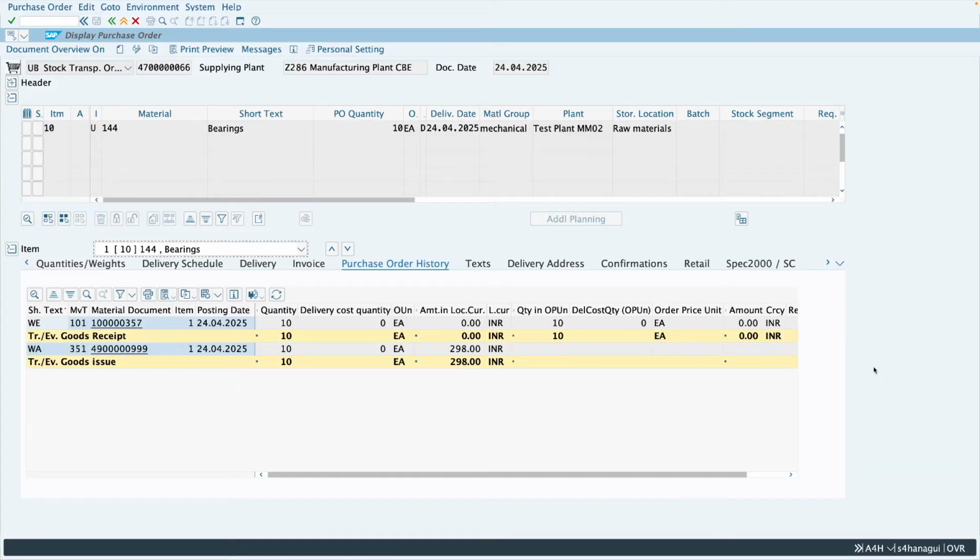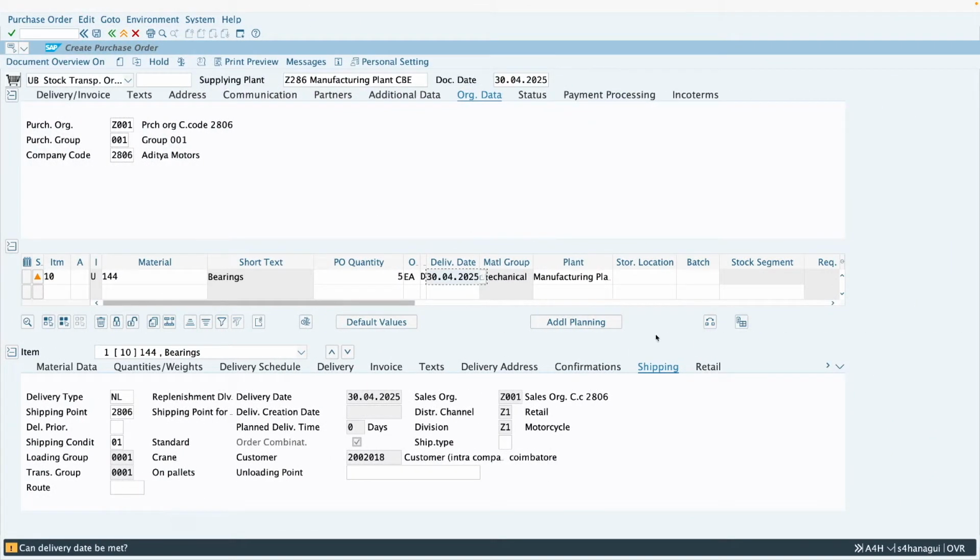But this shipping tab has come up in this particular purchase order. So to follow the SD route, this shipping tab is very important and is mandatory. This shipping tab is populated by doing some configurations in the system, and once you do the configurations, only then will the shipping tab come in the item details section. And through this shipping tab only, the system will understand that this stock transport order is to be considered as a sales order for the supplying plant, and the supplying plant will be able to create the delivery document against this stock transport order. Now we'll see the configuration, how the shipping tab has been populated and what all details are there in the shipping tab.